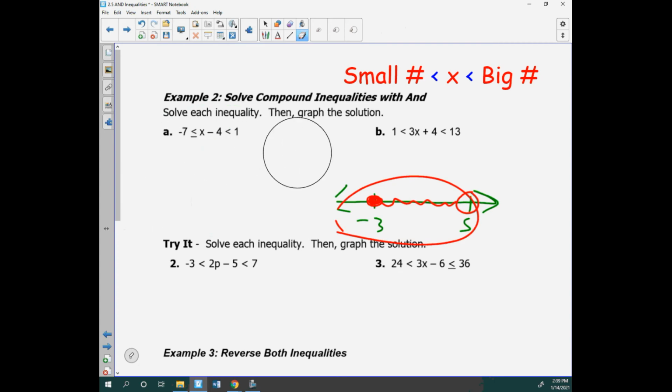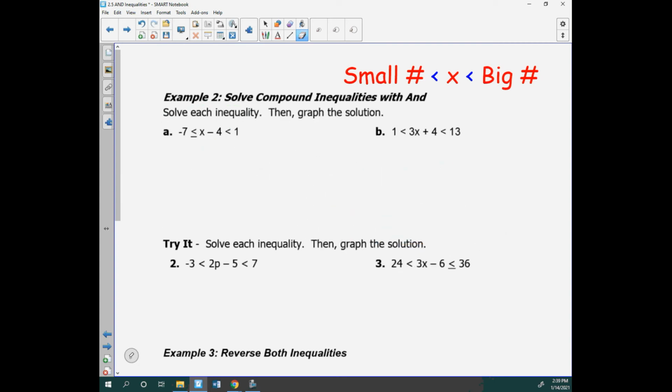Okay? Let's erase that. Let's do a next one. Now that we know that it's really just 2 small problems smushed together, I'm going to just do this all at once. Okay? So if I just had this problem, I would draw a line. And if I just had the other problem, I would draw a line. I'm just going to do that right off the bat, because I want to get my x all by itself. I know it's going to be in the middle, and I know the signs are going to be faced a certain way.